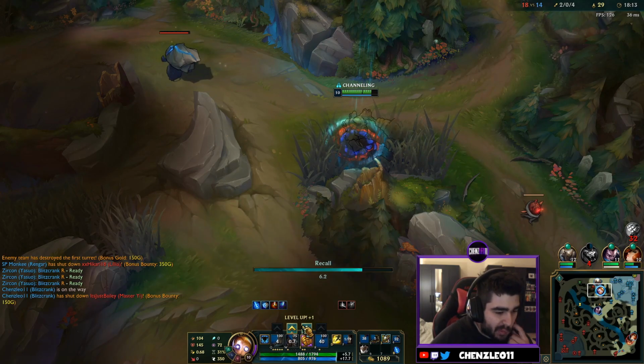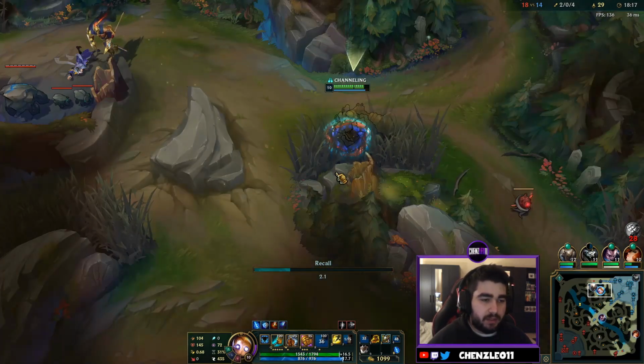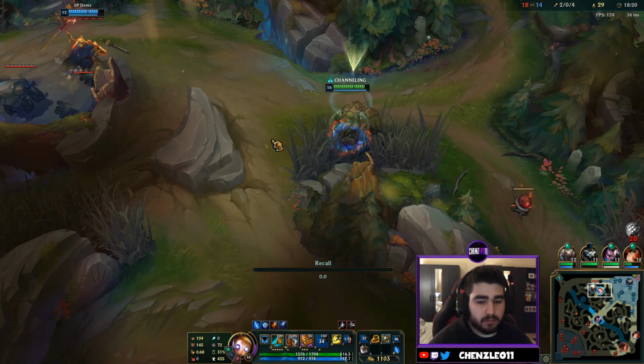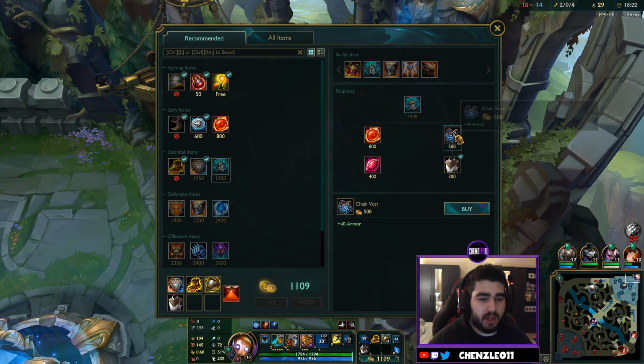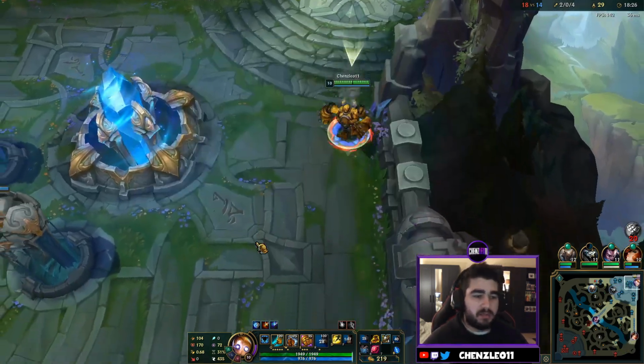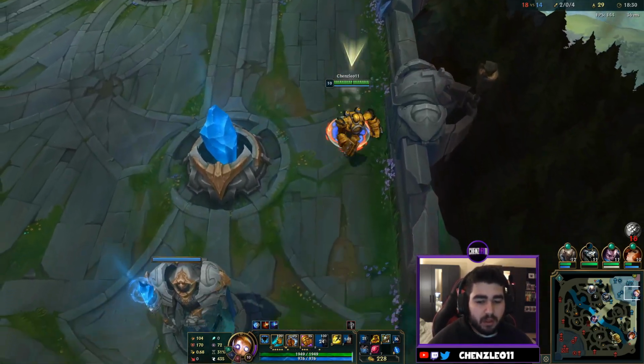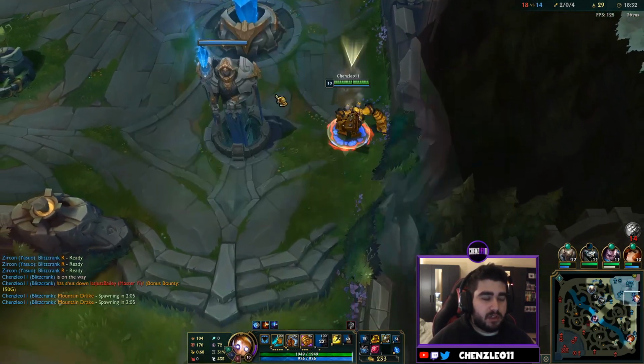I got double buffs. So obviously when you're playing support, you don't really want to take the kills, because that's just getting me further ahead, not my team. I mean, yeah, Pantheon gets an assist, but it's not worth a lot of money. Which is unfortunate. That's fine. We're going to go back bot. Help out the MF. We want to try and focus the next dragon.